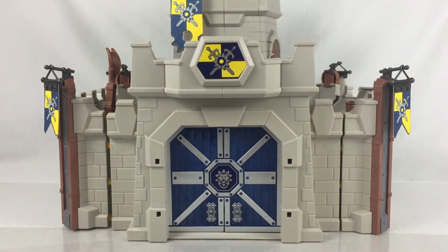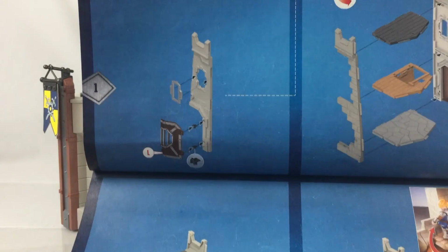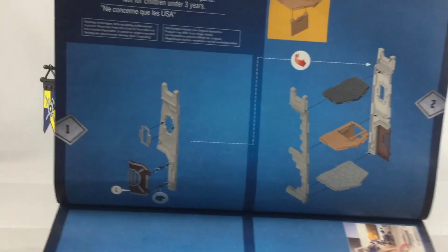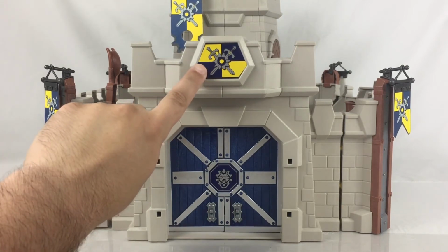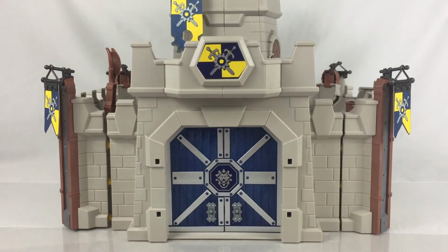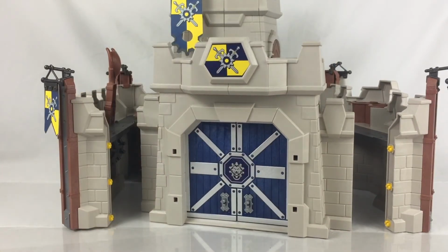And I think that was everything I wanted to show you. The instructions are just very simple, step by step. There are no numbered bags. Everything comes together in several bags. Many pieces are tied together with rubber bands, especially the large ones. So you will need some basic knowledge of how to build, but it's really not that complicated. I think any adult shouldn't have any trouble. If you have kids, make sure to help them. They might have some questions. There are some other things like labels that need to be put on. This is a label and this is a label, and there's a few others around, but it shouldn't be that much of an issue.